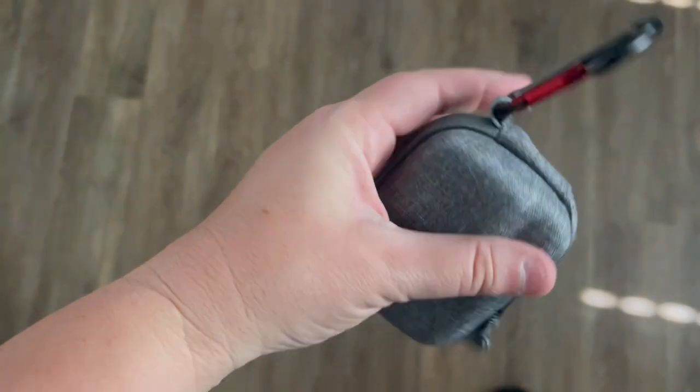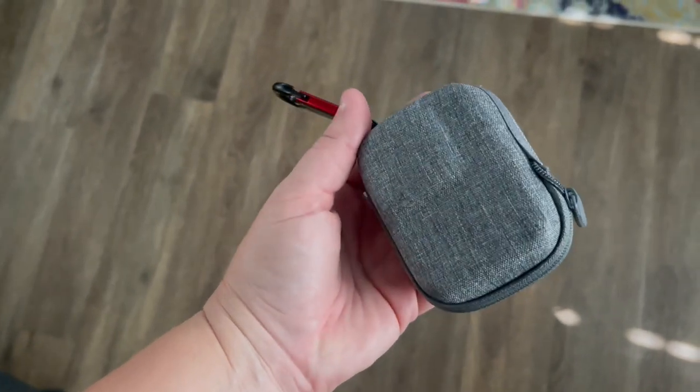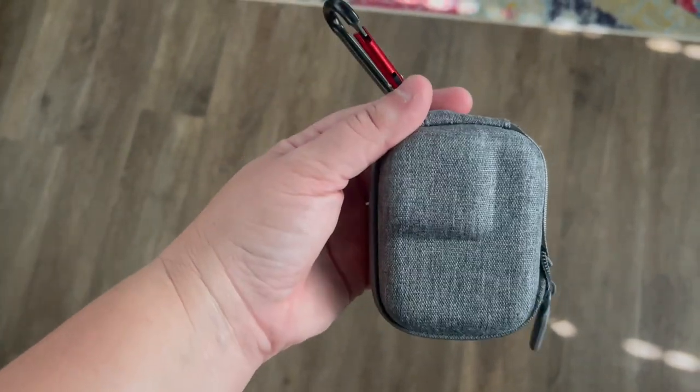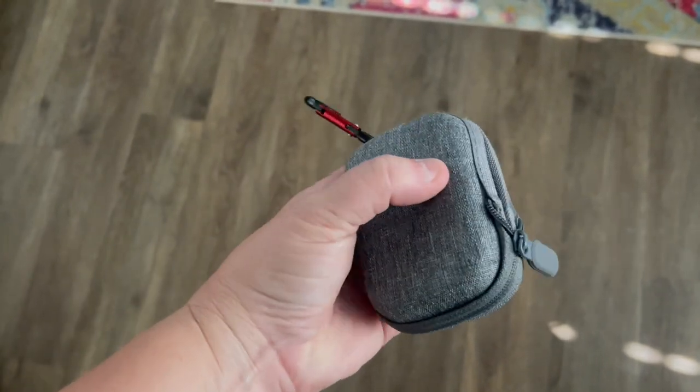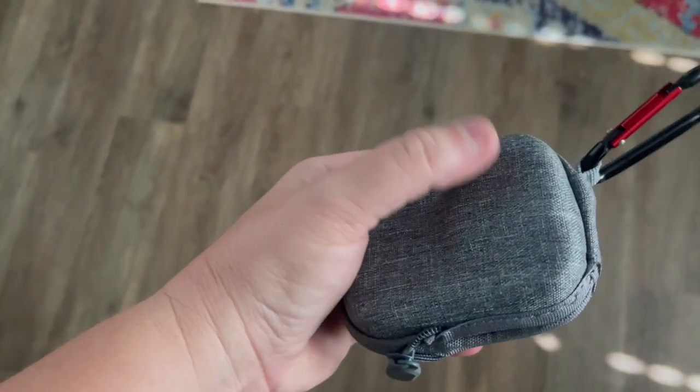Let me show you what the GoPro camera guard looks like — this is how I'm going to be protecting my cameras as I go. It's a little case with a hard shell but the inside is velvet so it doesn't scratch the lens. I'm ordering a couple more; they won't arrive before I leave, but when I get back to Basecamp they should be here. One of the great things about trying different stuff in my van is that it's made me think of creative solutions for problems I was already having, and I'm addressing those in a more user-friendly, no-build kind of way.